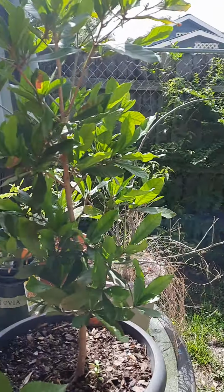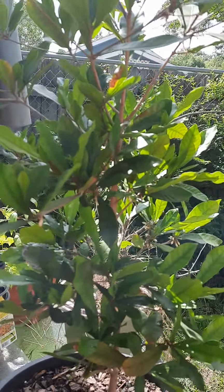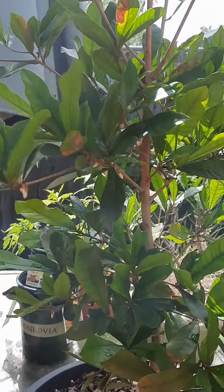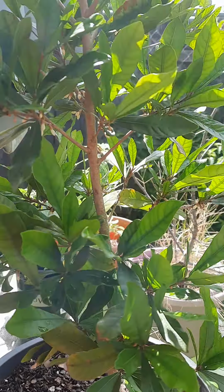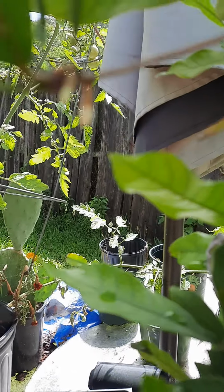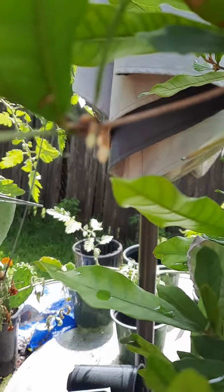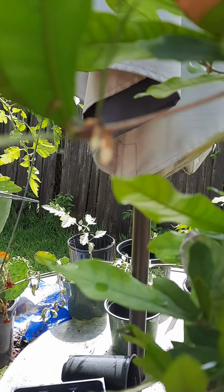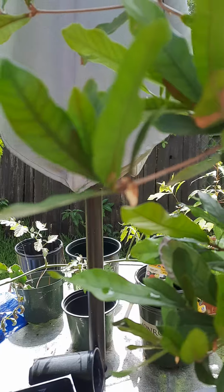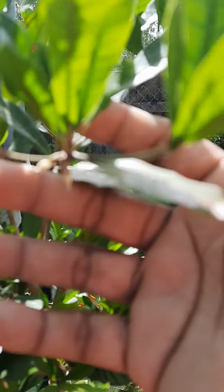But I did notice my moringa, not moringa, oh my god, my miracle fruit. It's flowering, y'all. It wants to set fruit. And it said it takes about 3 to 4 years, and I had this plant about maybe 2.5 years. Let me see if I can show it to you.